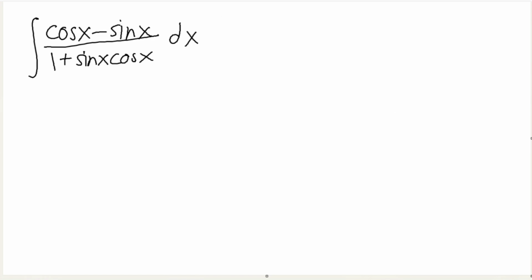Okay, what now? So, if you try to do trig manipulation, it's gonna be horrific. It is not fun if you try to do any trig manipulations with this. So, then what on earth do we do here? We use the 1 plus sine 2x trick. It's hard to see at first, but you'll start to get the hang of this. So, I noticed that this is cosine x minus sine of x, and I see there's some type of sine 2x here. There's a 1 plus sine 2x trick here.